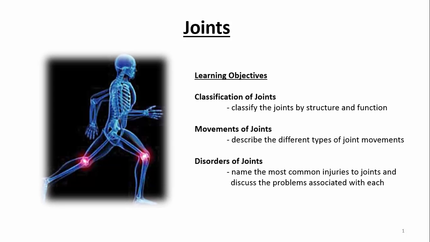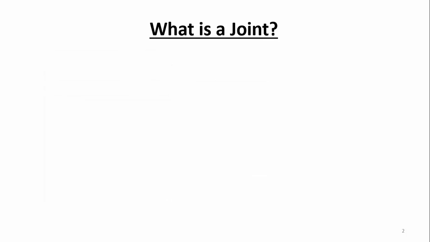In today's lecture, we're going to focus on joints. Specifically, these are the learning objectives for today. We'll focus on three main things. The first thing is the classification of joints, then the movement of joints, and then finally disorders of the joints. So let's go ahead and get started with the classification.